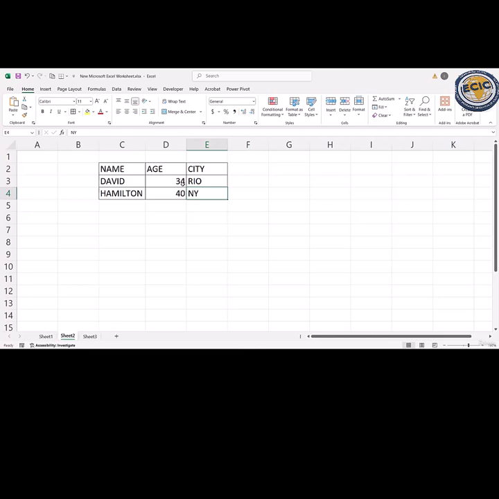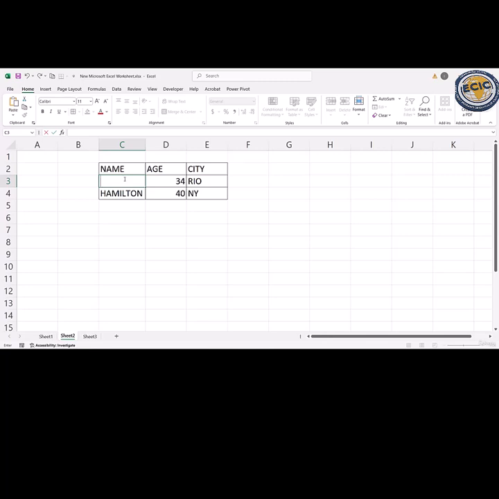So you can edit it, you can just double click on the cell and edit, and you can also delete. Like if I select this and press the Delete key, then it will delete, or you can just use the Backspace.